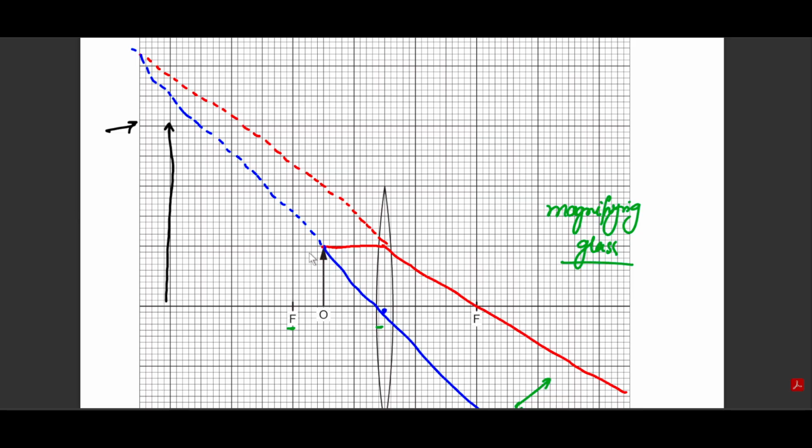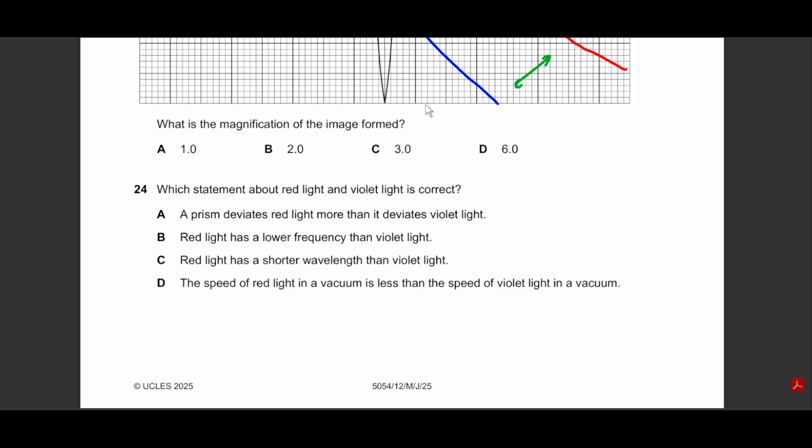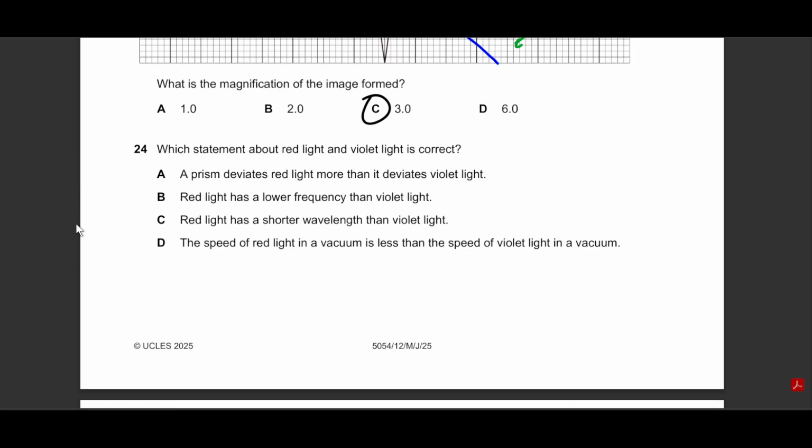So this is, let's say, 1 box high. This is 1 box, 2 boxes, and 3 boxes. You can count this in terms of centimeters or measurements, but since it is about boxes at the end of the day, we can simplify this for our understanding. The magnification is height of image divided by height of object. This will be HI divided by HO. This is my image, and this is our object. So the image is 3 boxes high, the object is 1 box high, so it's supposed to be 3. The magnification will be 3 times. As I've said, do this properly with a ruler and you will get the right answer.